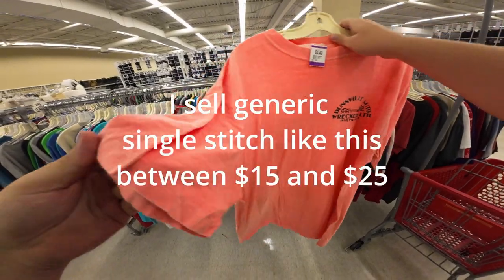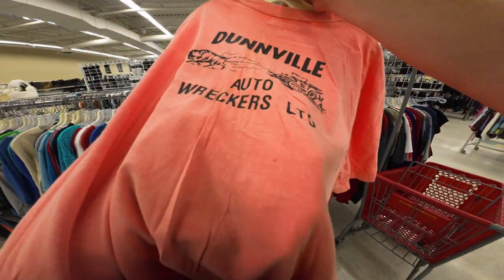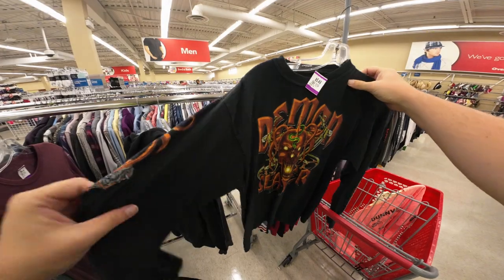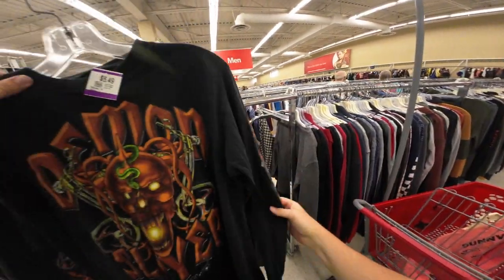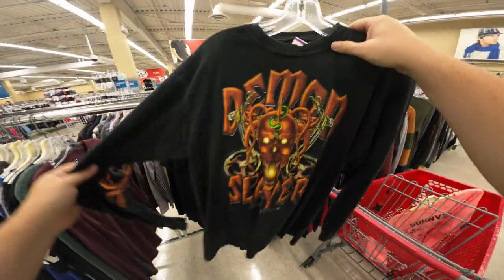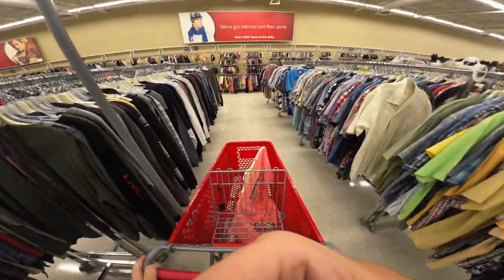I just found this piece — it's a single stitch Dunville Auto Wreckers shirt in a cool peach color. The graphic on the back is pretty cool, it's in good shape, $4.49. Wait, did I not already buy this shirt? I vividly remember this — did I just enter an alternate timeline? Same exact size too. I'm tripping; maybe I died and I'm in a new life.